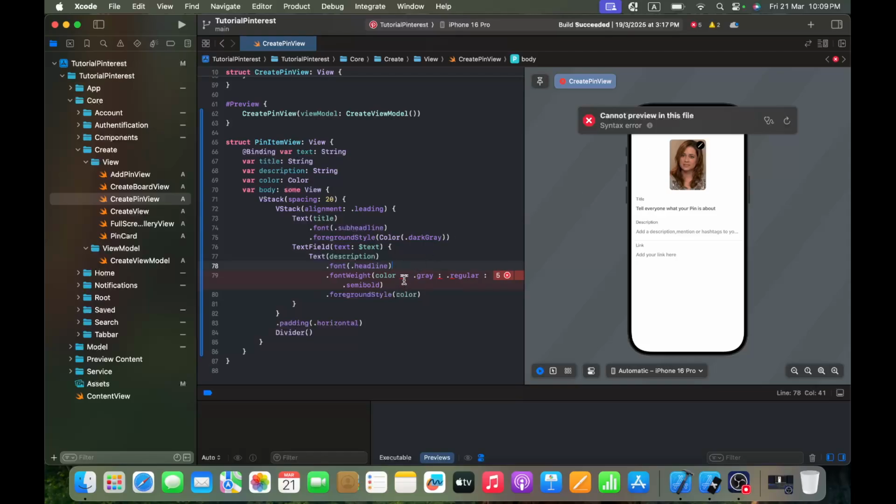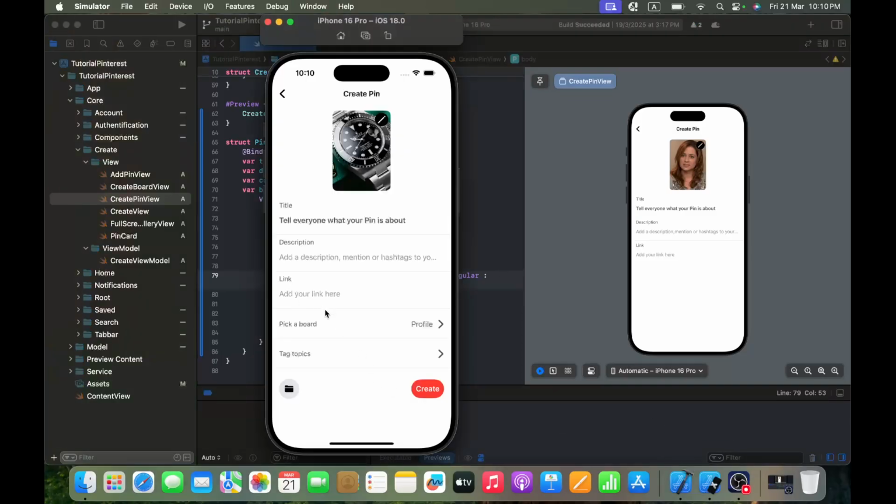So okay, I think it's one equal. I'm not sure where the problem is. Okay, font weight if color is equal to dot gray. Okay, so I made a mistake, it should be this. So okay, hopefully now the problem is solved, and as you can see the problem is solved, which is perfect. It's very similar to what we got here.